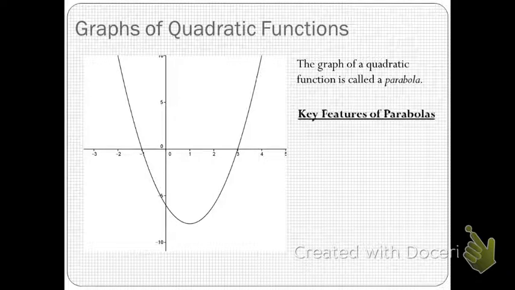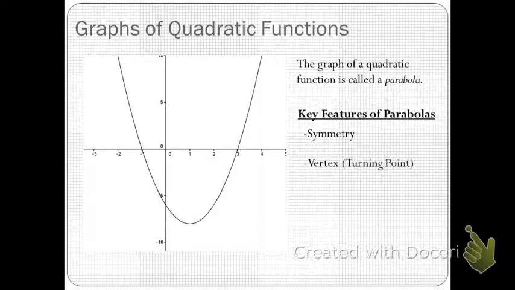All right, key features of parabolas. And one of the key features of parabolas, and this is super important to making the graph easy, is that it has symmetry. And I think you can see or imagine me drawing a line of symmetry right here. And then this half of the graph and this half of the graph would be reflections of one another in that line.